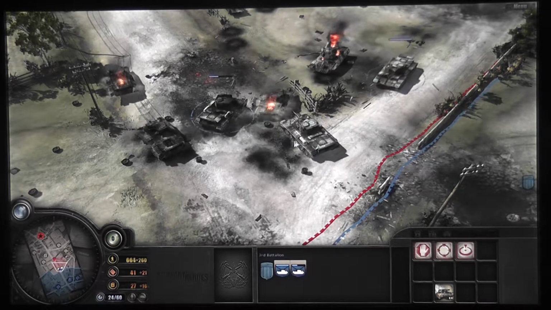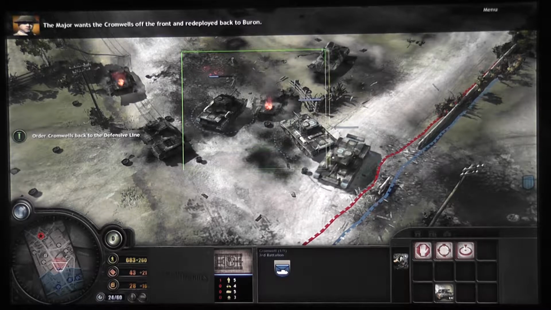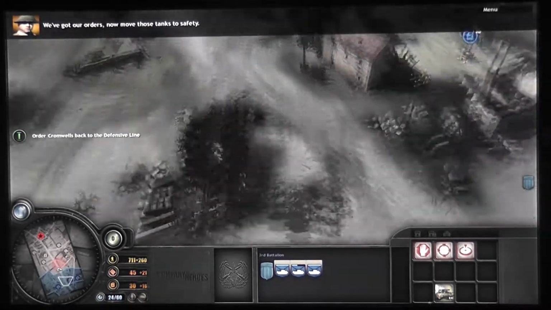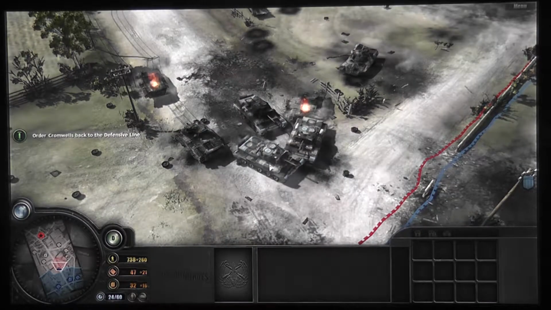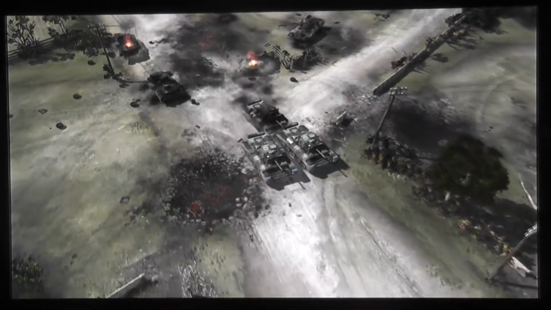That tank's damaged. Those two aren't. Major Wilson, Cromwell's off the front and redeployed back to Buron. Yep. Intel says we can expect more Panzers. There are three of them. Where do we go? Back down the road. We've got our orders. Now move those tanks to safety. Okay. Which is over here. So that's right, back to Buron. Get the tanks moving. And they are moving, because I selected them there. Run away! Run away!